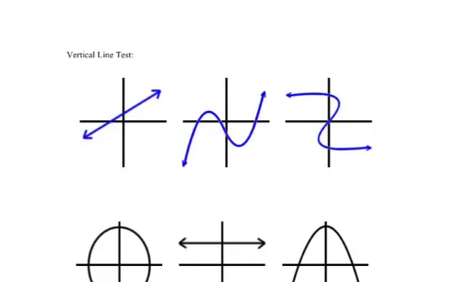All right, I want you to try this page on your own. I want you to draw vertical lines, and remember, if your graph is only hitting the vertical line in exactly one location per vertical line, yes, it's a function. If it does not, then no, it is not a function. So pause the video, and whenever you're ready to check your answers, you can press play.